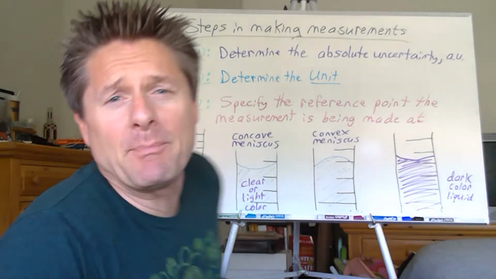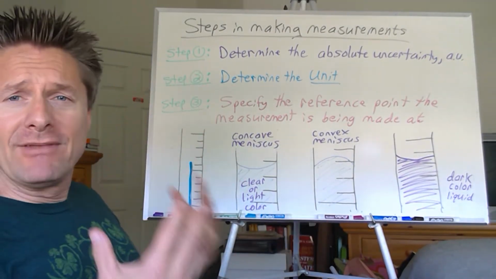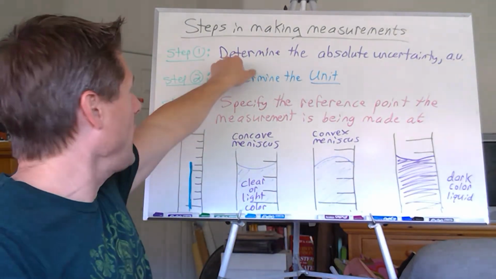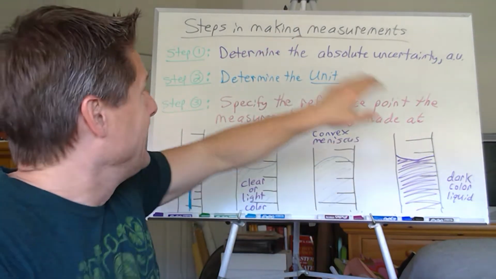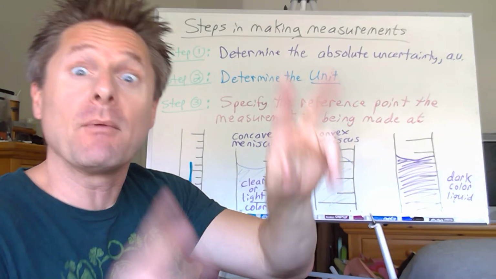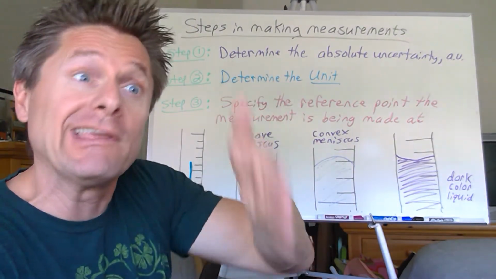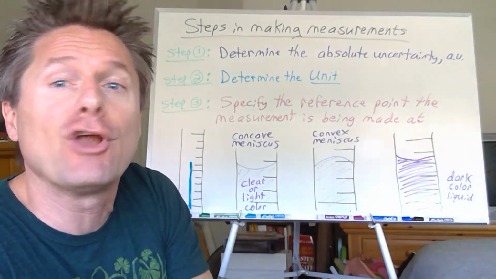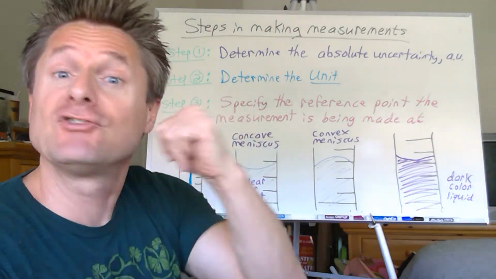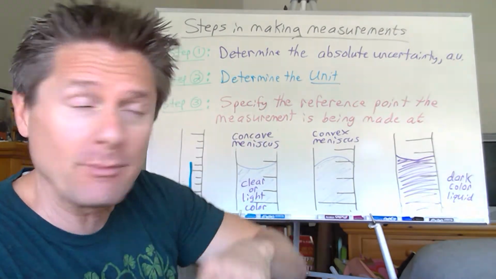All right, here's some steps for you, my friends. Obviously, the first two things you have to do, and 1 and 2 can be out of order, doesn't matter, but determine the absolute uncertainty. How many decimal places can you read it to, or where is the estimated digit or uncertain digit? And again, check out the video for the 3 steps to determine that.